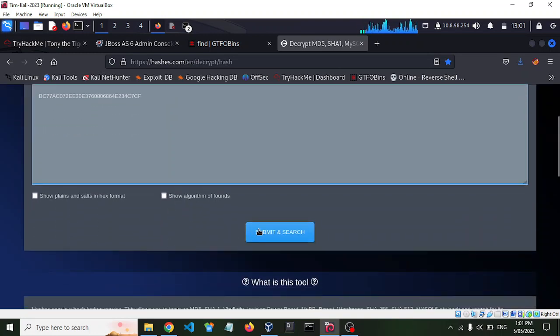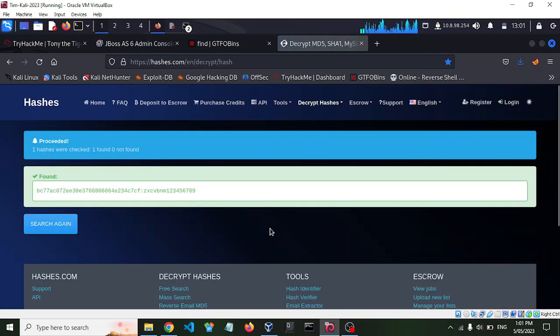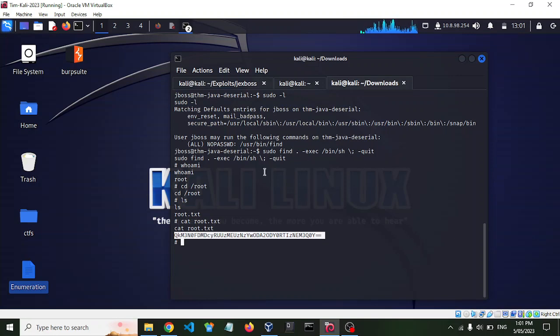See what else we can get out of this. Oh, there we go. ZXCVBNM123456789. Alright. There's our flag, I think.